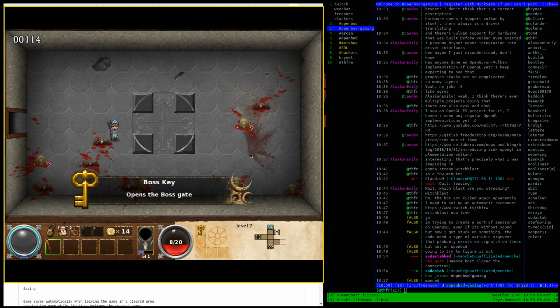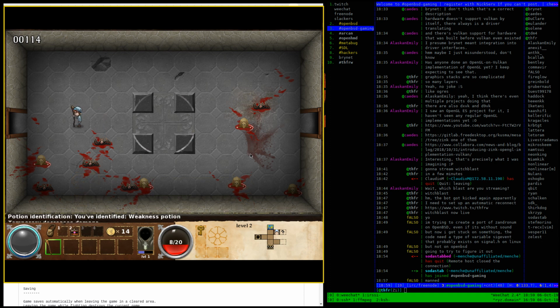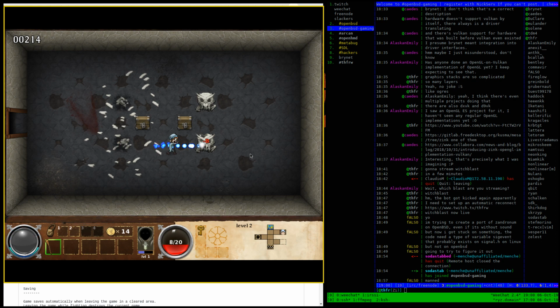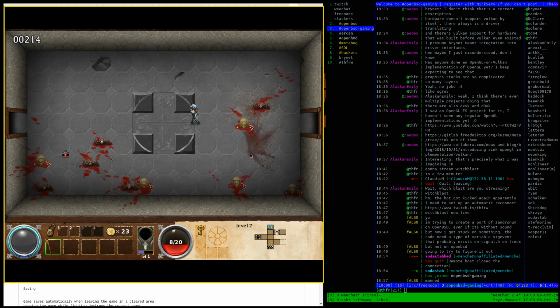Boss key. And so, weakness potion increases damage. And then I'm gonna just drop this one because this is useless for us. What's here to the right? Secret room found. Anything in these skulls? I've never seen these skulls here before. Money. Yeah, more money. I think I'm gonna buy that cheese to replenish some more health.